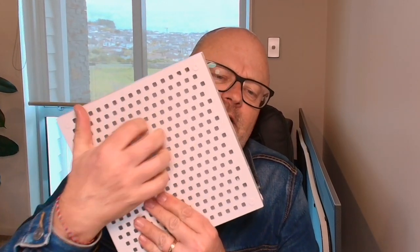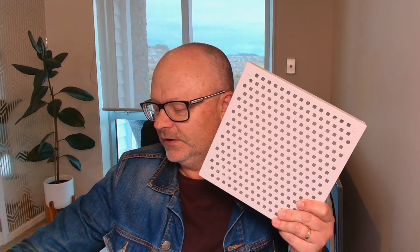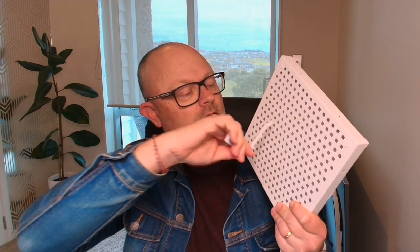But the thing that I'm most excited about, sorry about all the leaning out of shot, that makes it a bit hard to watch, doesn't it, is this is the pegboard. So that's quite cool, and this is the one I think is going to need the screwing into the wall for it to hold up, because this is actually metal for some reason. I don't know why it has to be metal and it couldn't just be a lighter plastic or something. But yeah, that's quite weighty, that one. But I do want to use it because it also comes with these cool hooks, which just hook into place there.